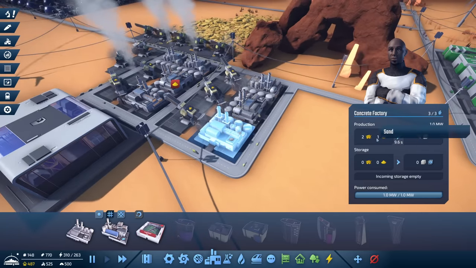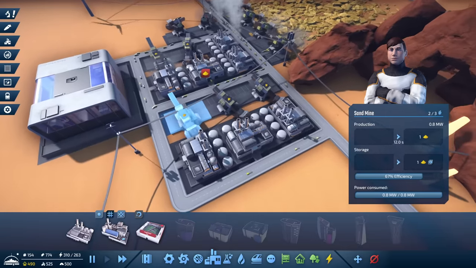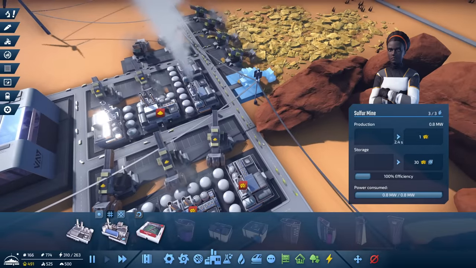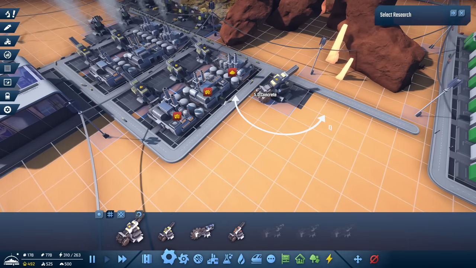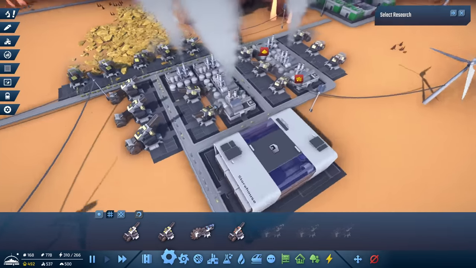Quick double check, you need one sand every 9.6 seconds, and you make one sand every 12 seconds. So I need a little bit more than one sand mine per one of these. Sulfur should be fine, because we make a sulfur every 2.4 seconds. So we're going to just throw in a few extras like so. And hopefully that takes care of business.